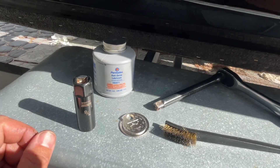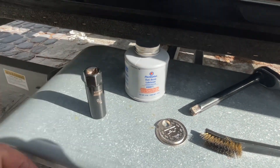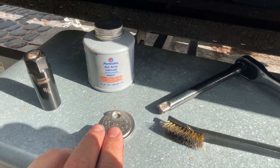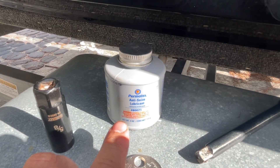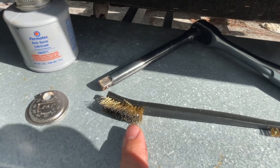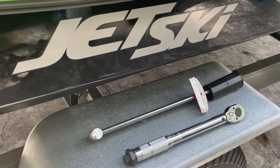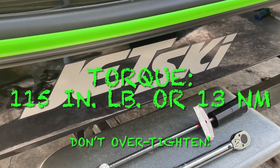I'll show you what tools we're going to need today to do our spark plug check and gap. First, you're going to need a 5/8ths extended reach socket, an extension bar to get those plugs, a standard gapping tool available at almost any auto parts store, a tube or bottle of anti-seize lubricant suitable for spark plug threads, and a soft bristle brush to clean off the spark plugs and extend their life. To do the job correctly, you'll also need a torque wrench like the torsion type or click type shown here.